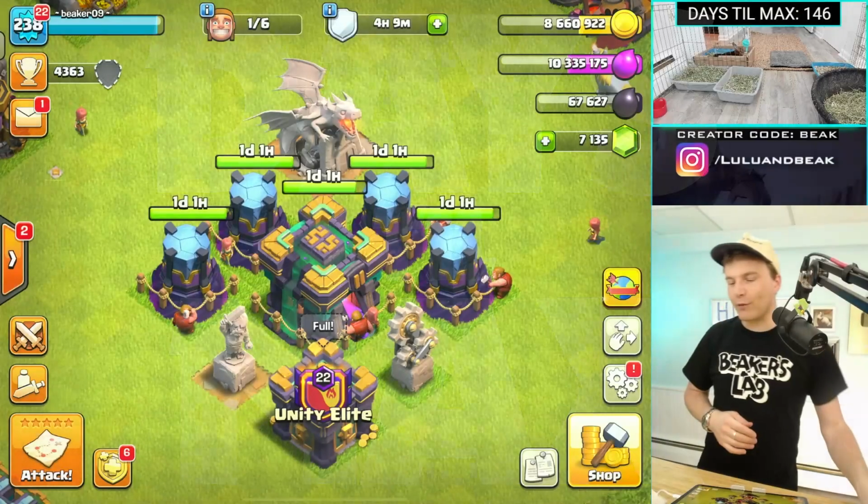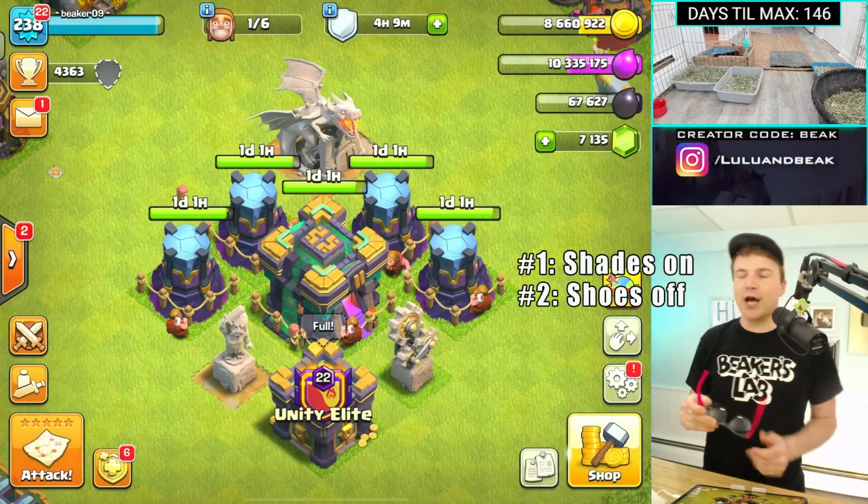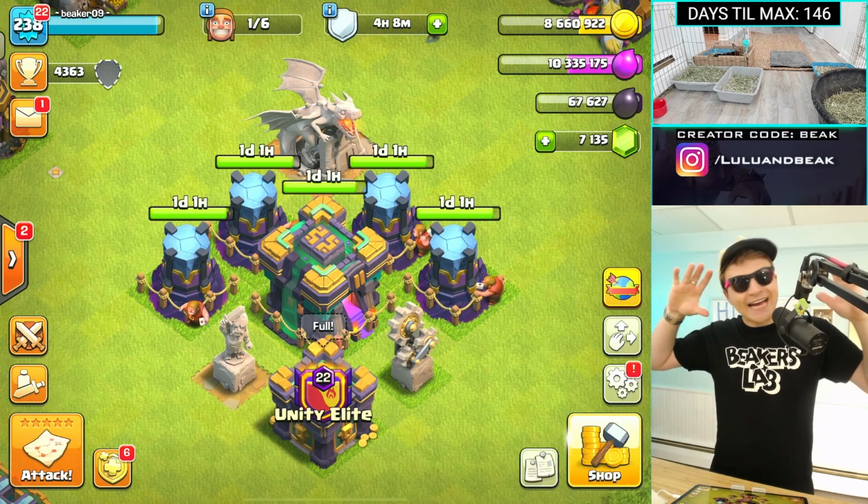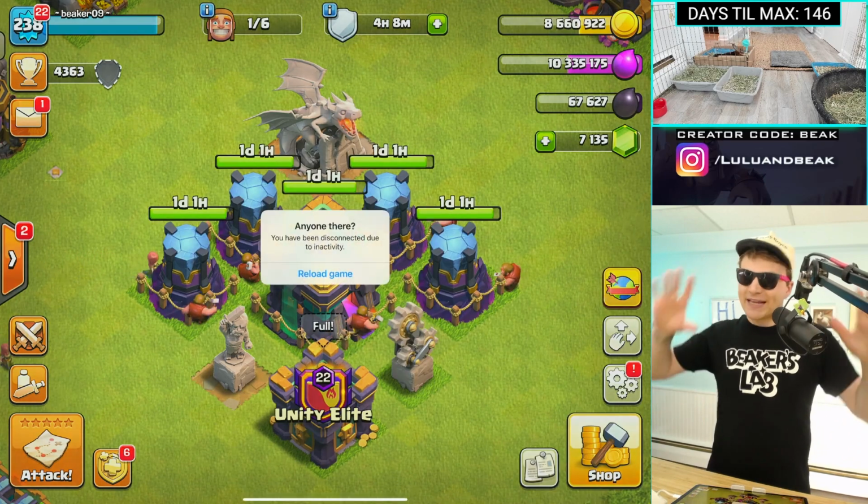Hey, where's the shades? Okay, right here. Guys, get your shades on. Get your shoes off. We've got so much stuff to do. We have to do a spending spree right now. And I didn't even plan on doing that. I'm not complaining, but I did not plan on doing that.